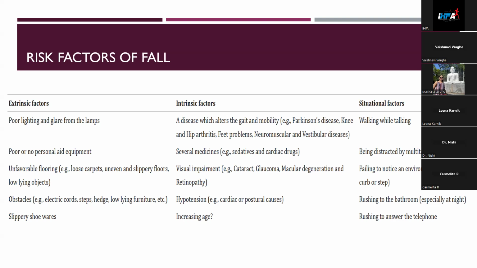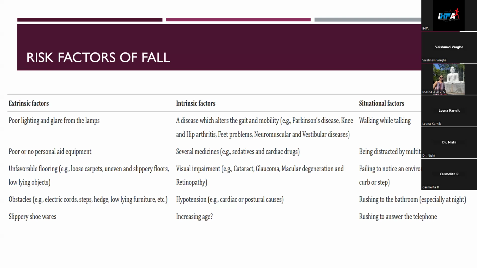She was in the kitchen and she forgot to switch off the gas stove. Somebody in the house started smelling smoke, then immediately came into the kitchen and closed off the stove. So these are a few risky things which can happen. Even falls can happen. Sometimes a person can also have burns.